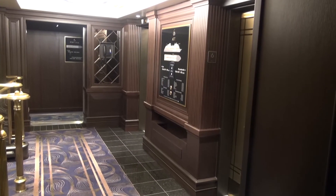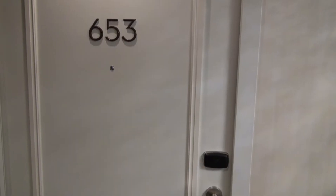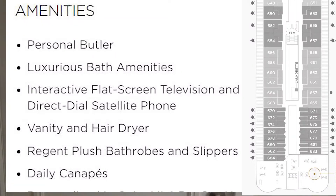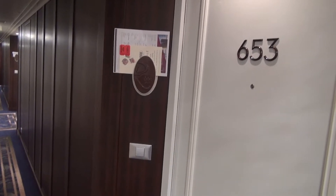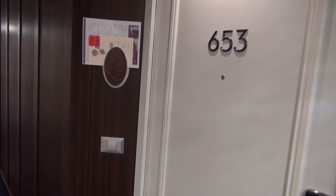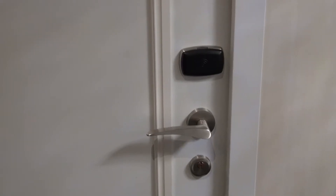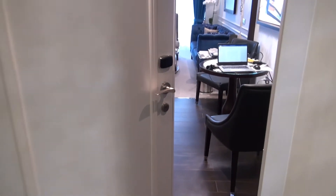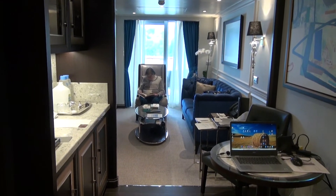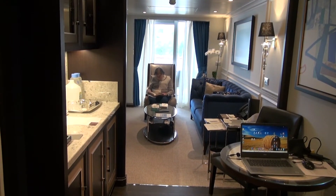You get off the elevator at the 6th floor and head down the hall to your room. Let's go inside this 448 square foot penthouse suite with butler and a 117 square foot veranda. This is a cabin of many, many features that take a long time to discover. This is where paperwork is left, and this is the room doorbell. To open the door, one like this, and the door sometimes magically opens. The first part of this huge penthouse suite is the living area — we'll call it the living room.